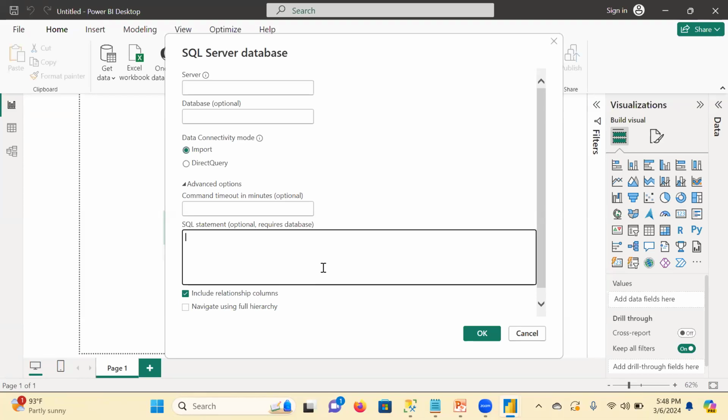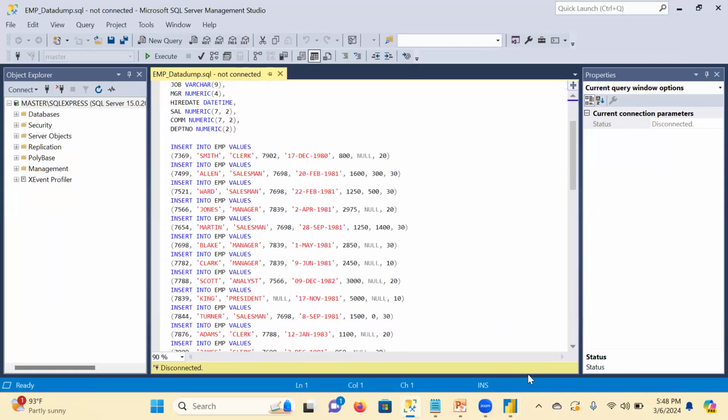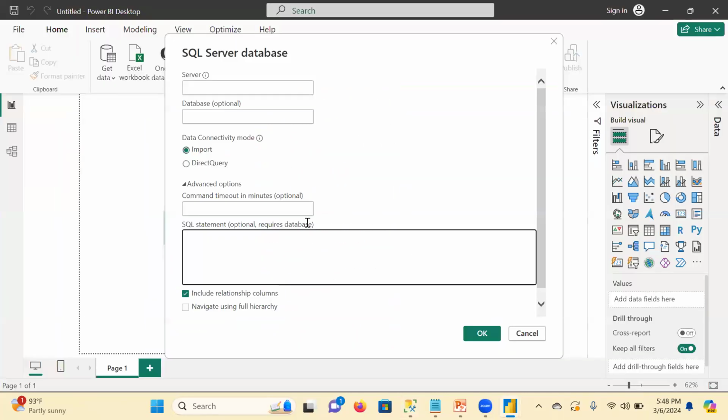You can write in SQL. For example, see here we have SQL code, copy that and paste it here. First, we have to test in SSMS whether it is working or not. If the code is working fine, you can use it here. Why? Because debugging is very easy in SSMS.